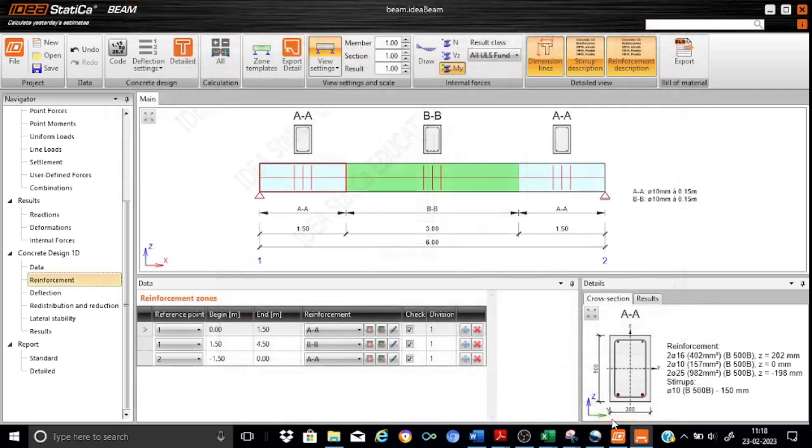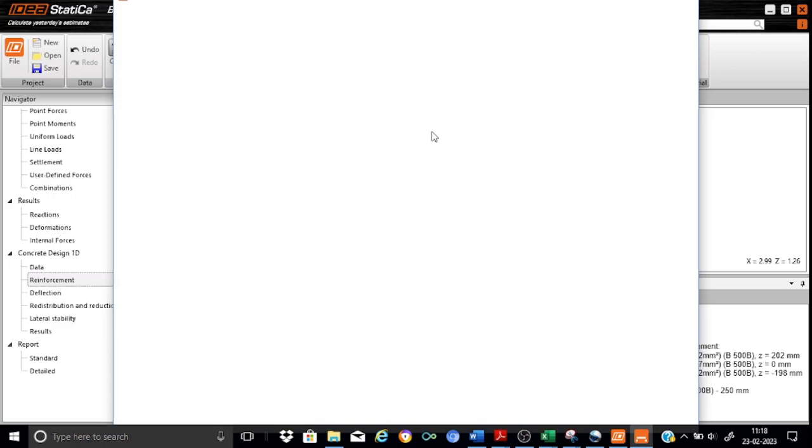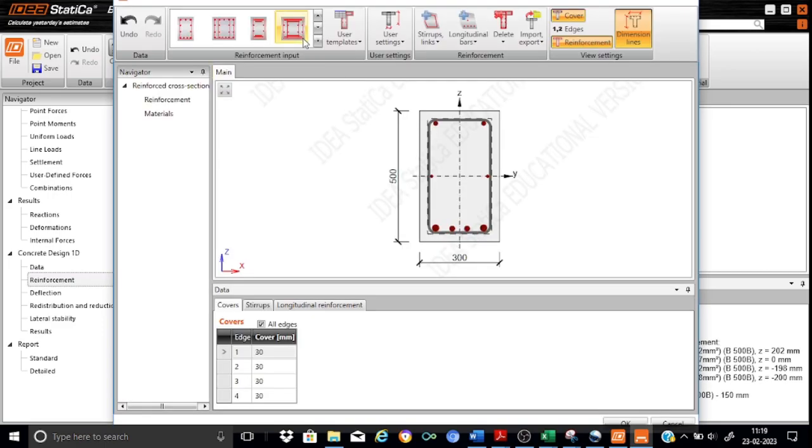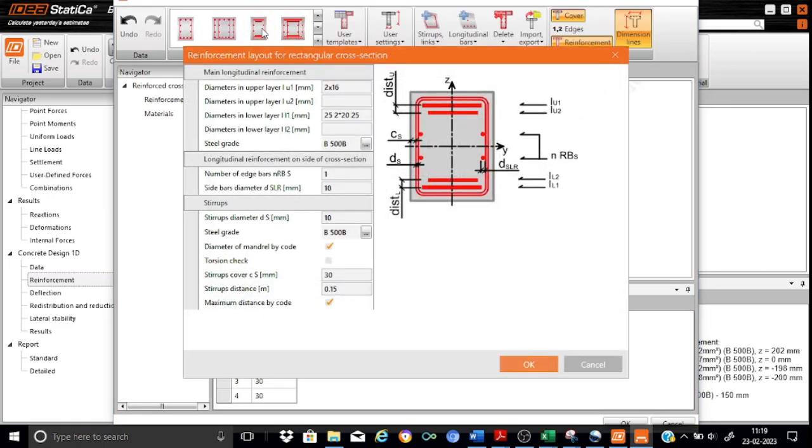In a similar way, you can double click section BB and go to the same third template. Here you will find that at the top we have got 2 16 diameter bars, and at the bottom we have 4 bars: a corner bar 25, two 20 bars in between, then 25 again as a corner bar. That way this allows you to prescribe bars of different diameters.